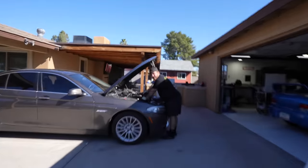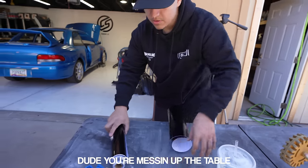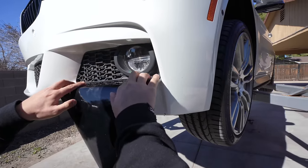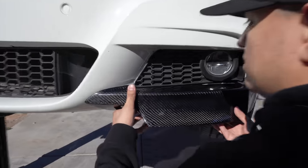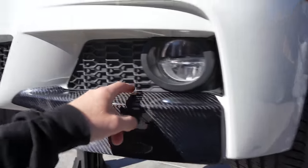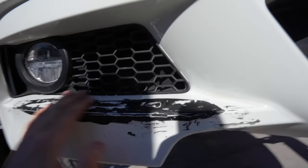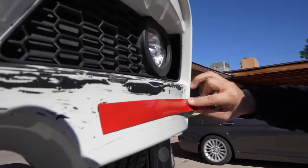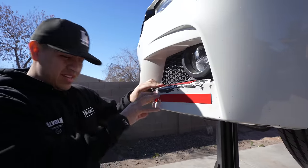There's also a vinyl decal remover wheel that might get some of the thin stuff off that Chris couldn't get with the razor blade. Between 150-grit sandpaper, the eraser wheel, and some razor blades, we've leveled it out — it's not fun to look at but it should be okay. We washed it again and prepped it. Now we're getting our black vinyl — Chris is measuring the width, making a mark, cutting a straight piece on the table. This is the line we chose: most of it is hidden, we rounded off this corner, and just need a little bit along the way.